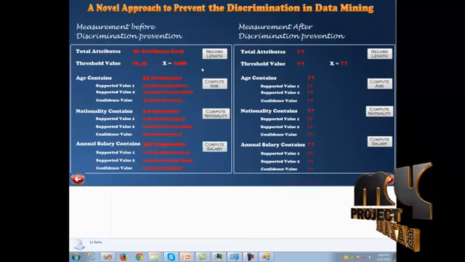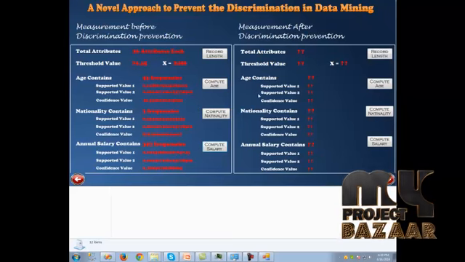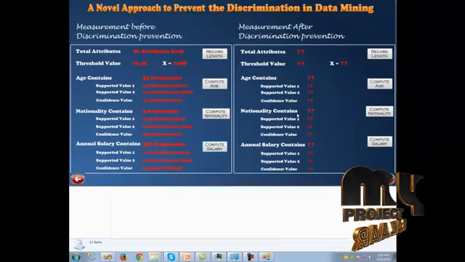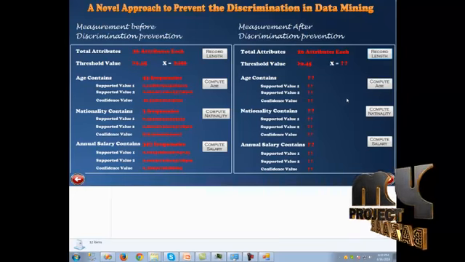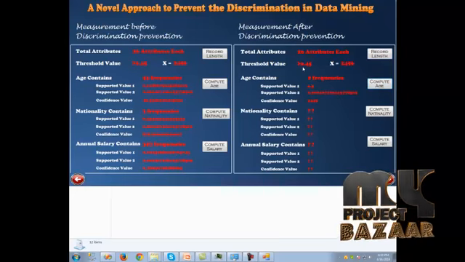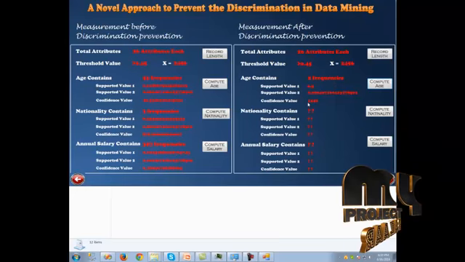Here the left side represents the discrimination calculation before the prevention, and the right side shows the discrimination prevented data set calculation. So when we click the record length, the attributes are not changed, and the compute age shows 2 frequencies, because after applying the discrimination prevention it shows only 2 frequencies.